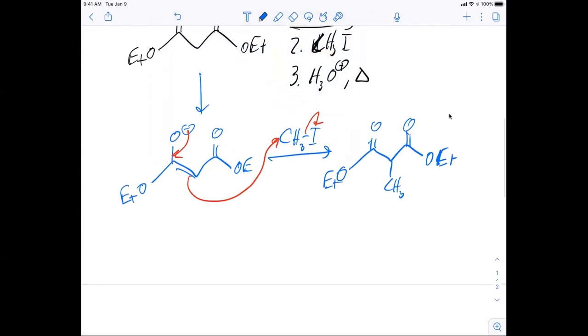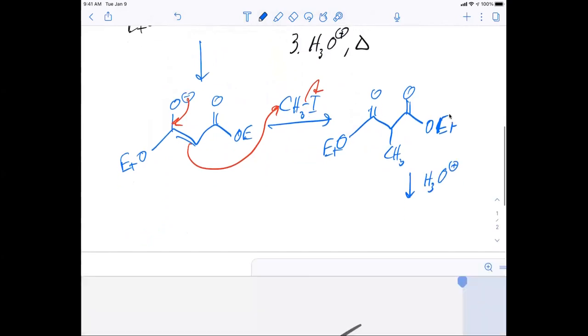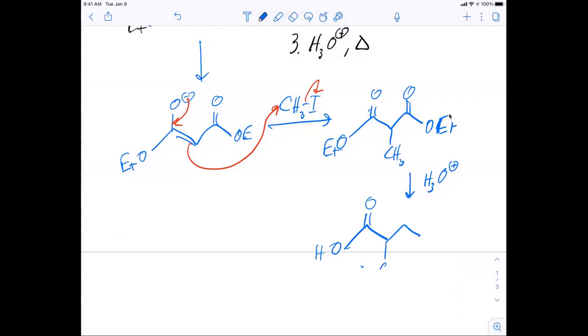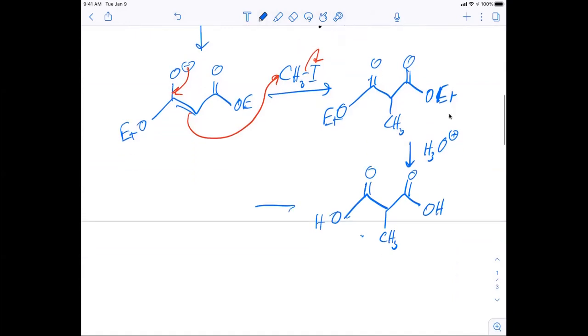Now we have acid and water. So the first step with the acid and water and heat is going to be to hydrolyze this. So we hydrolyze the ester to the acid. And then once we have an acid in a 1,3 arrangement with a carbonyl, and we add heat to that, we can do a decarboxylation. Okay, so that's the malonic ester. The first one was like an acetic ester, but I didn't do the hydrolysis, decarboxylation. The second one is a malonic ester synthesis.